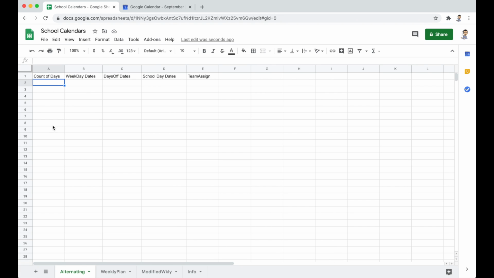So what we're going to do is that we need to make sure most school districts require 180 days, and so it's just helpful if we can start a counter of days. I'm just going to put in that this is the first day. In this cell, I want to take this day and add 1 to it. Then I'm just going to hover over that corner there and drag down. I think we've got to drag down to 181 because we have a header row, and there we go. That's 180 days of school.